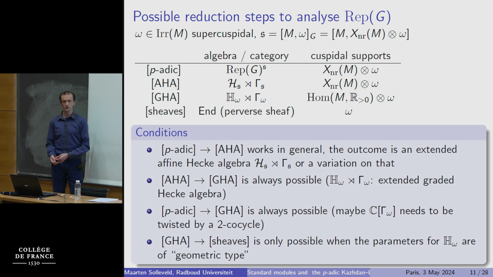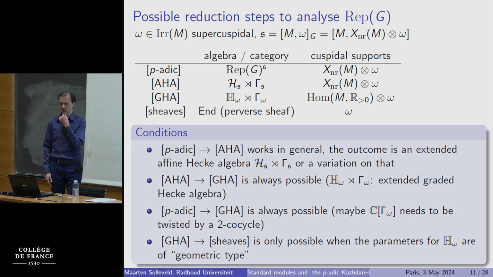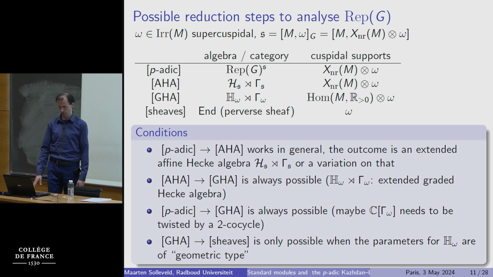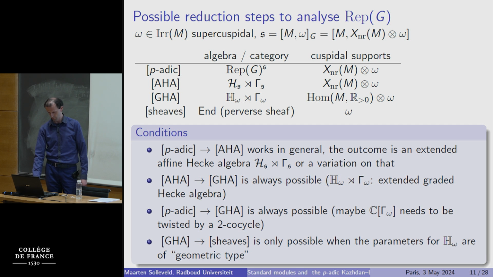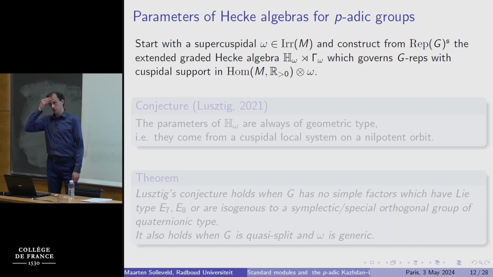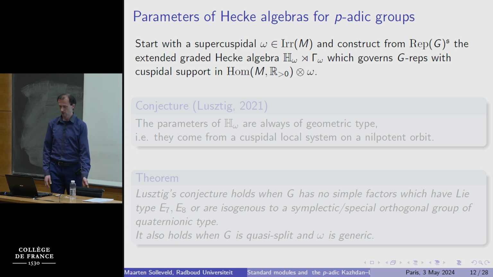So that's a tricky thing to do. It really is a translation step from P-adic things to complex algebraic things. It doesn't always work, because there is a condition on certain parameters which you need to find from your representations of P-adic groups. So let me say also a bit about that, just to say what the status of this is.